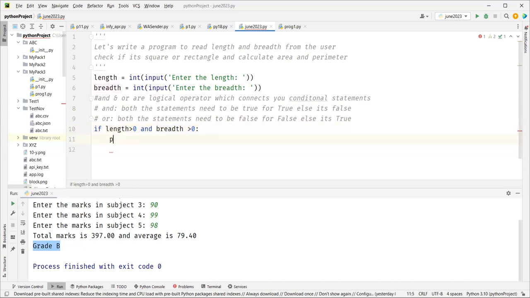Now I'm saying print rectangle, I'm not doing calculation. I'm saying rectangle and square both possible.